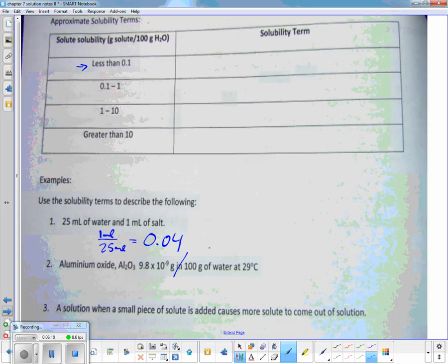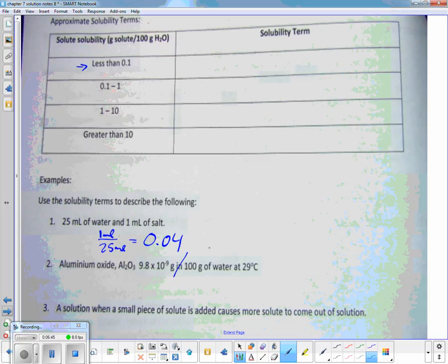Okay, that's not very many grams. That's 0.80 and then a 9. So that's not very many in 100, so it's probably going to be less, which is insoluble. Now, stating it's insoluble doesn't mean that nothing's dissolved. That's important to know. Stating it's insoluble does not mean nothing's dissolved. It means not very much is dissolved.